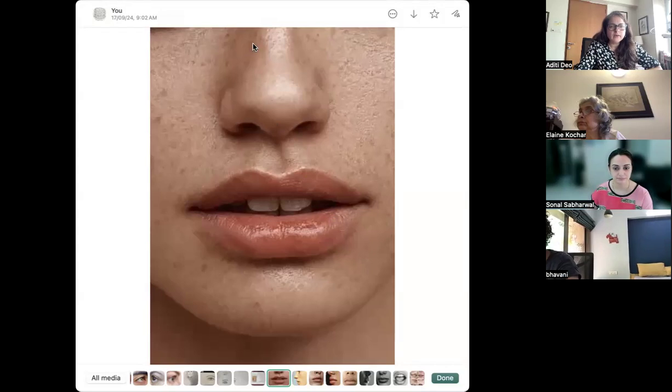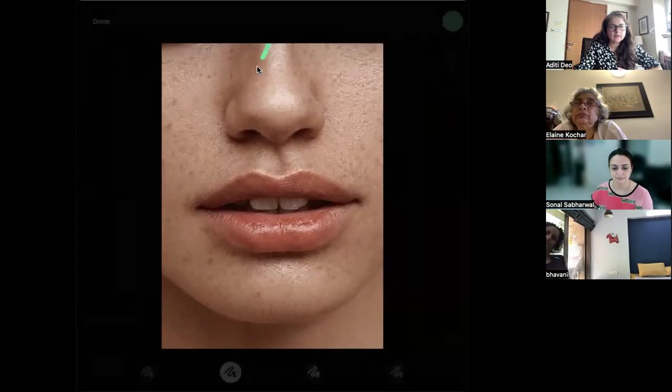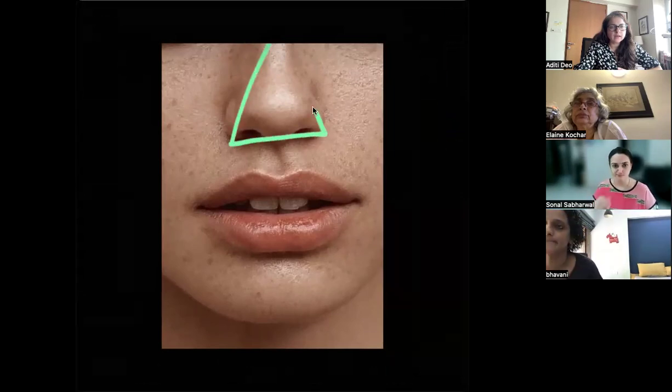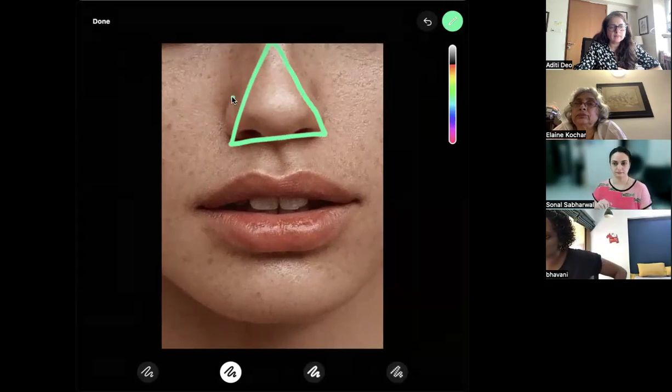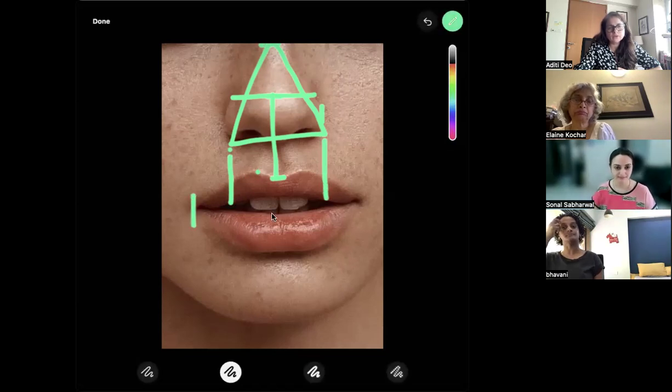So in this case, we can sketch out some kind of geometry as well. Like I can draw a particular triangle shape. Then I can divide it in a certain proportion and know where the nostrils might be, and then bring it down to where the center of the mouth would be. So already you can see how there seems to be some correlation between the shapes. And again, with everything, there will be some kind of internal geometry that you can use to discern where you want to draw what lines.